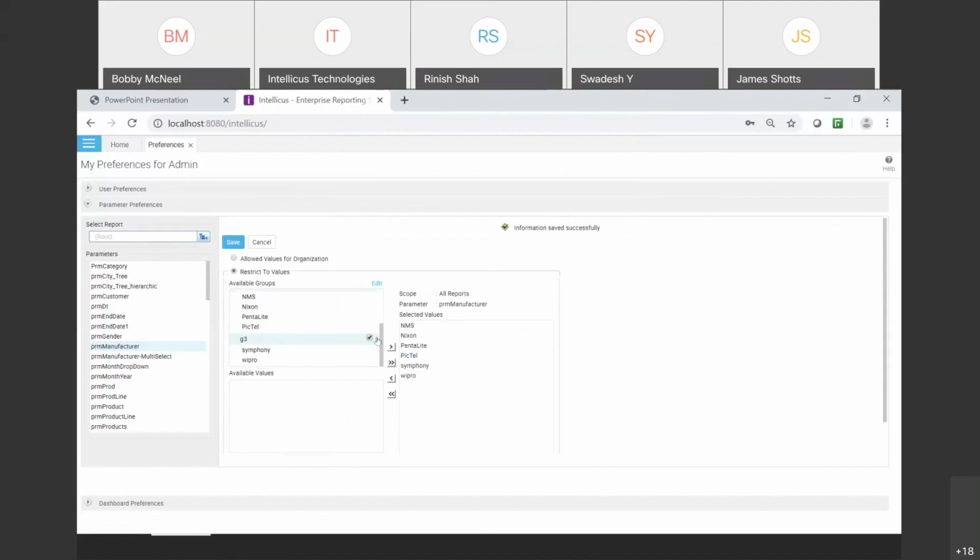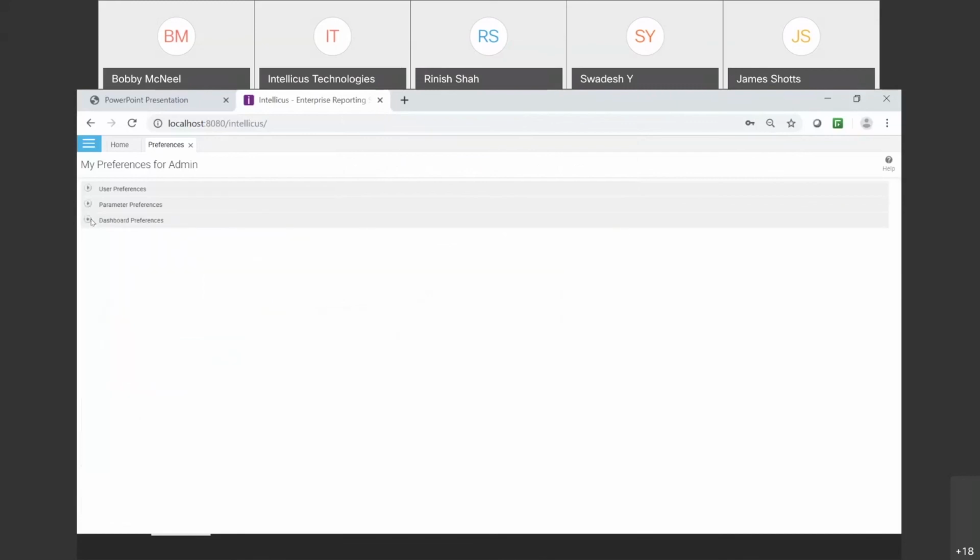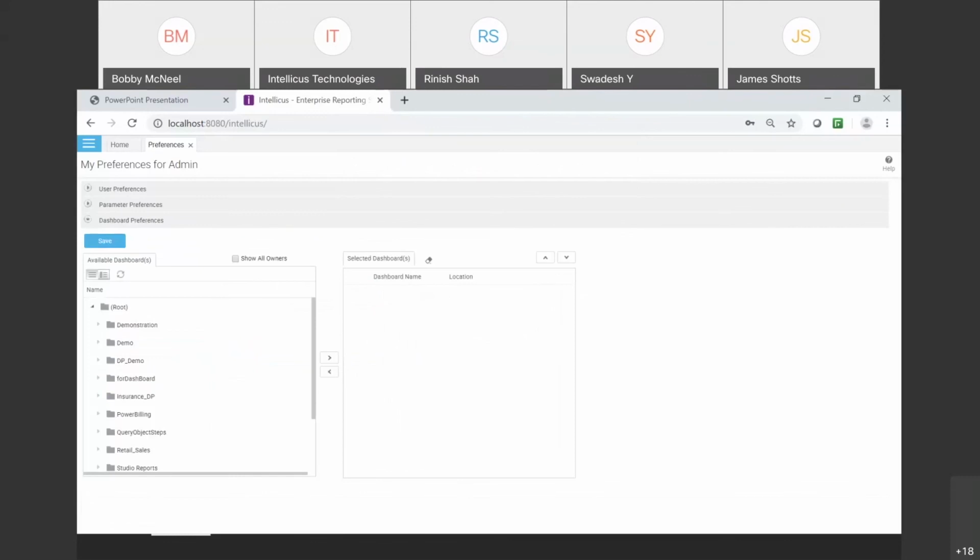Click on Add. Now we are provided with 3 groups. Click on OK. You may select group 3 if you want it to be selected. If you want group 2 values not to be selected, you may uncheck it. So this is how you can customize parameter preferences.